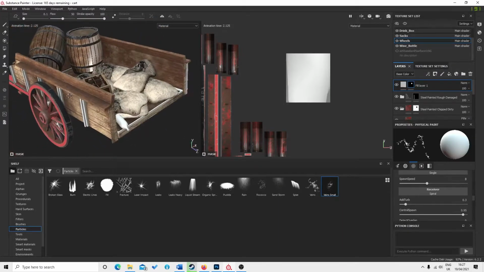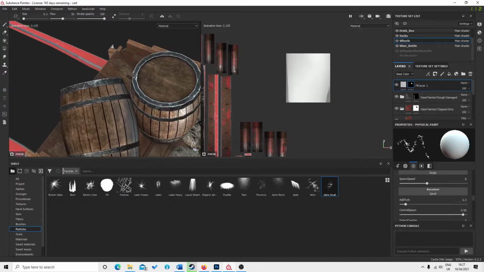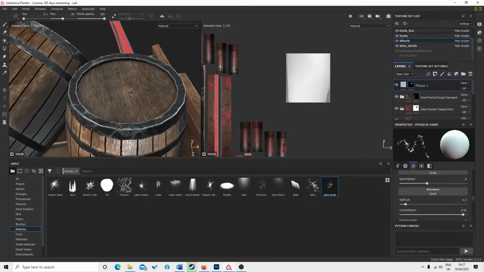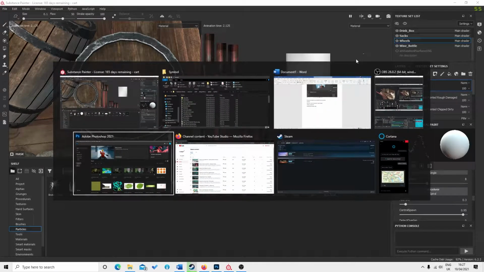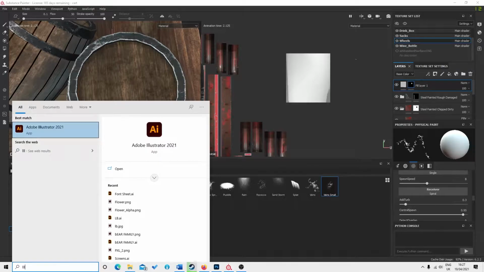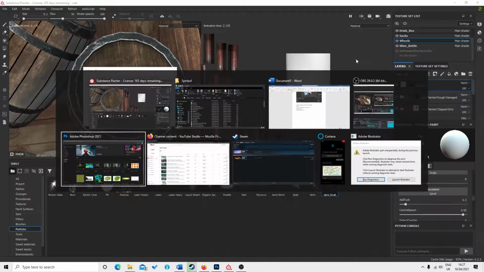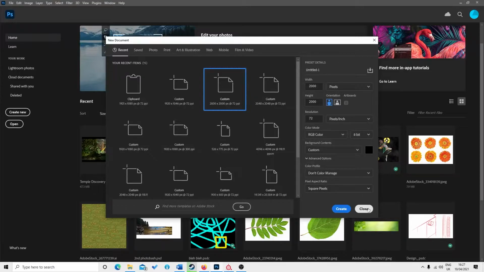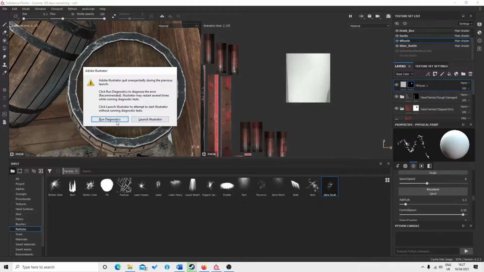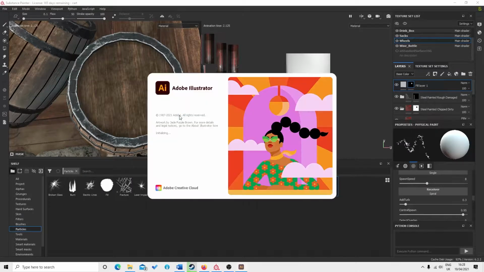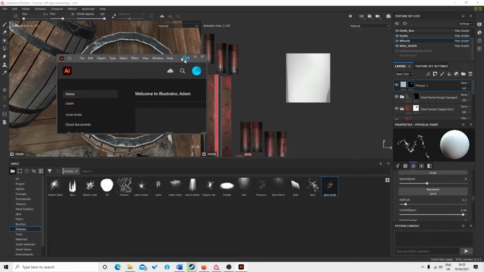So if we just keep on adding stuff here, like for example these barrels, these are unmarked barrels, but then if we give them a marking to go on from, then we give it some sort of character. So I'm going to open up Illustrator, because I use that for my logos and whatnot. And then what I'm going to do is quickly create a logo here. And then we can apply it via AlphaMap, and then I will show you guys from there.